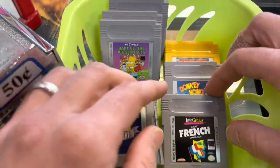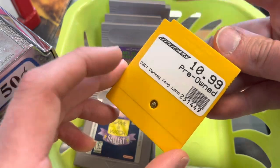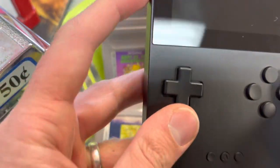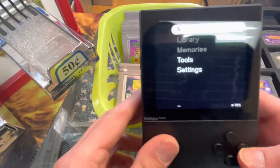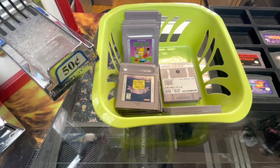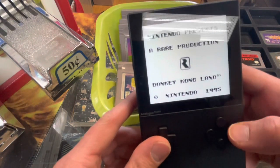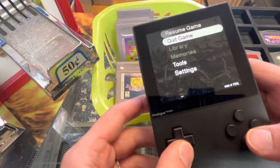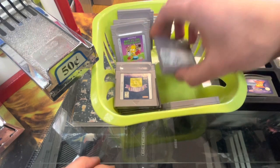Whatever I like, I'll set aside before buying. Donkey Kong is a little expensive, over budget. Hey, Donkey Kong Land — not too bad of a price, I'll put that to the side. Let me check if it works first. I'll clean it out real quick — there we go, it looks really good. This is Donkey Kong Land, and I don't have this one. All right, let's put that to the side and see what else they have.